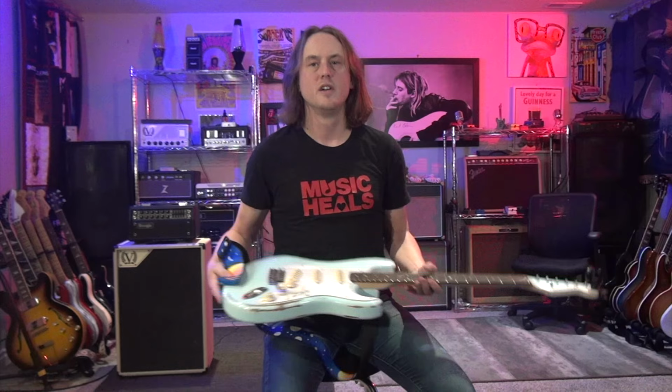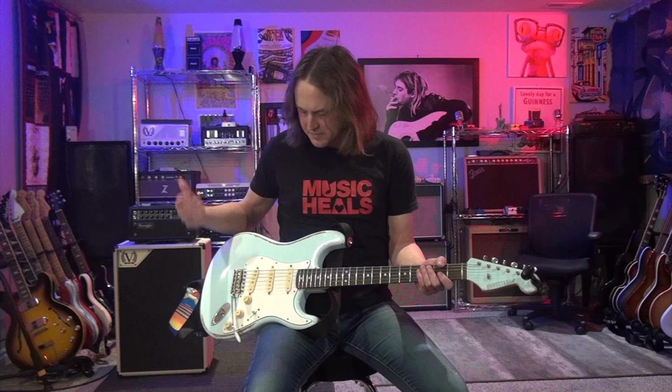So here's the guitar I'm using. Alright, so this is a Strat that my friend Carl McKerney put together. It's sort of what you'd expect from a Strat, three single coils, older body, rosewood board.